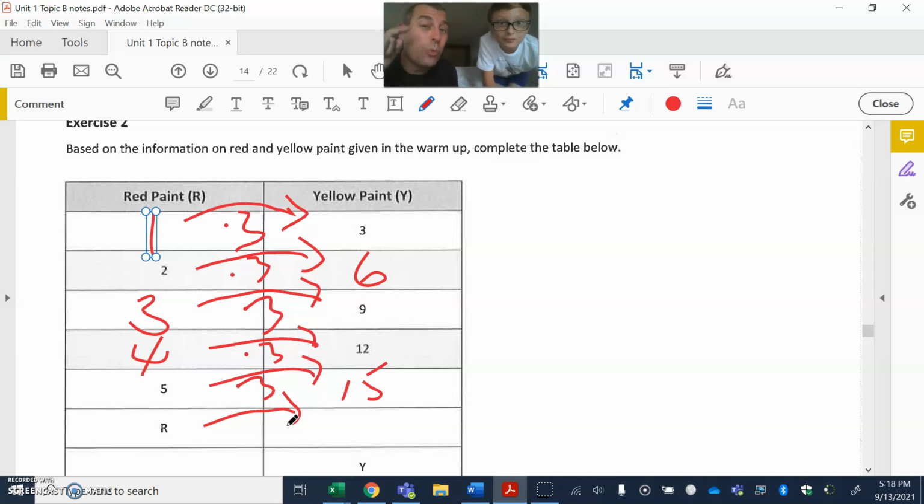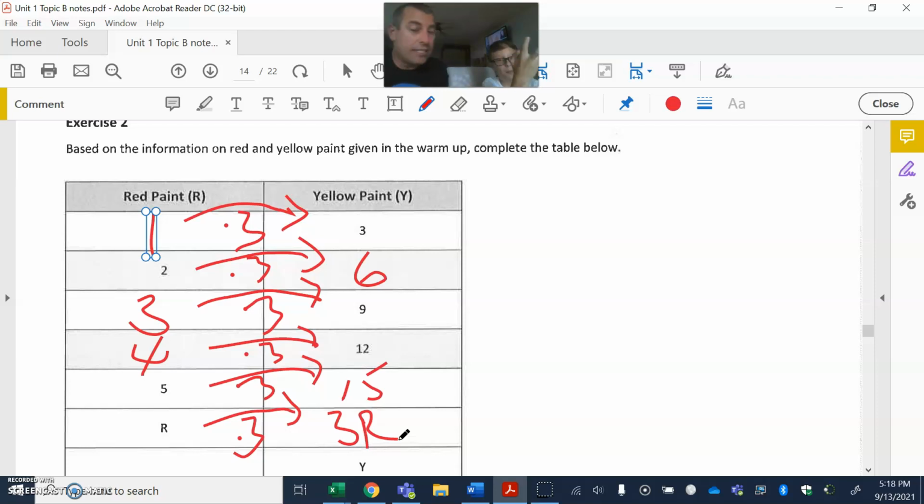But what we can do is write it as a multiplication problem. Remember, when we multiply a number and a letter, we just put them right up against each other. The only rule here is our math etiquette tells us the number comes first. So I'm going to take the R and multiply times the 3. We write it out as 3R. Again, because we're multiplying, a number up against a letter means to multiply.